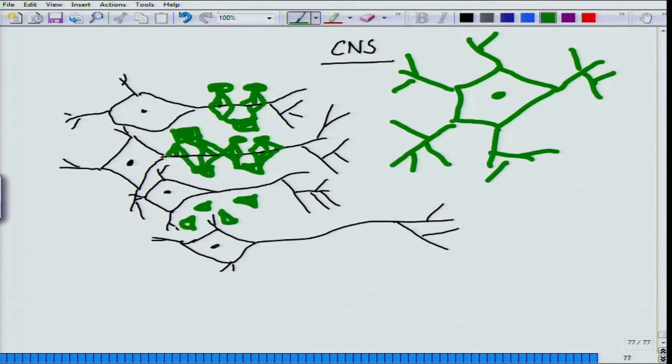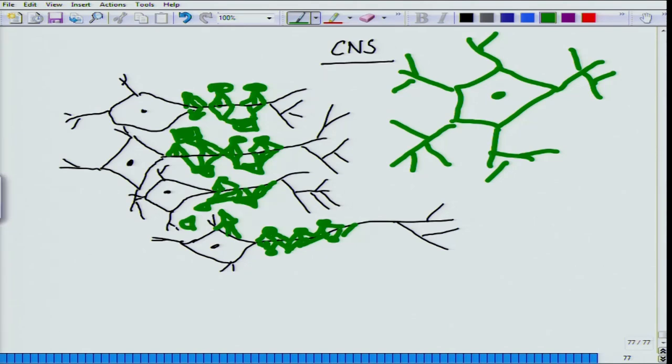If you remember, while I was explaining how the Schwann cells form the coating on top of the axon, here if you look at it, the cells are in close proximity with the cell body or the axon, but they are all in close proximity. They are sending out their processes, and these processes create that insulated layer on top of these axons and the cell body, the way you see.